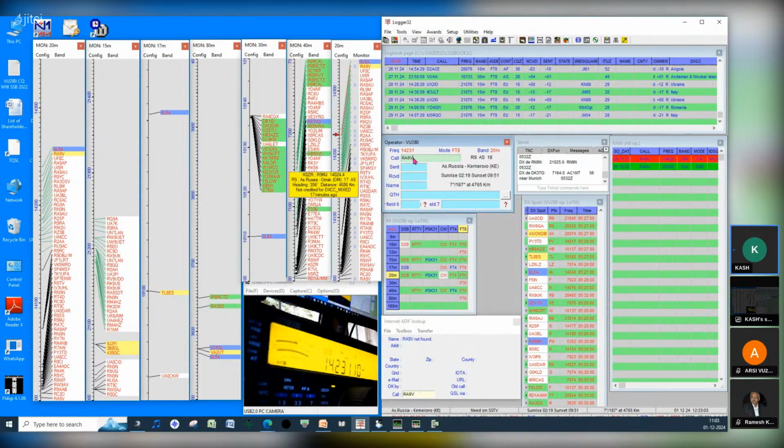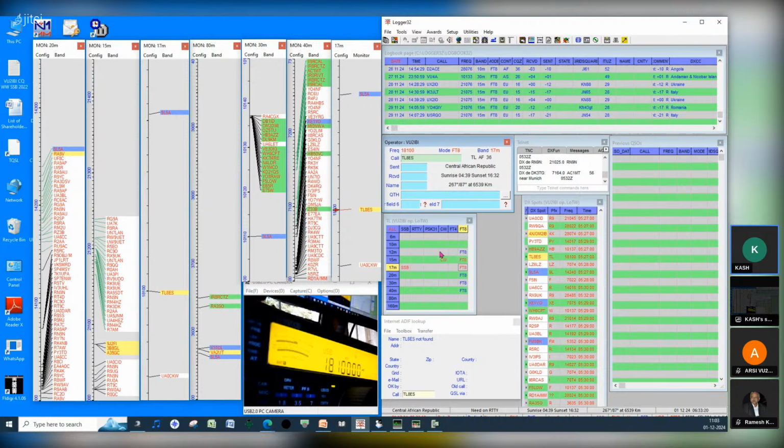Now it comes onto the capture log, and its frequency is 14231, and you can see 14231 is already there on my rig. So similarly, band change also. Let's say TLA TLS, I go there and my band has already changed. Here you can see 18100, band has changed, and of course he is not registered.